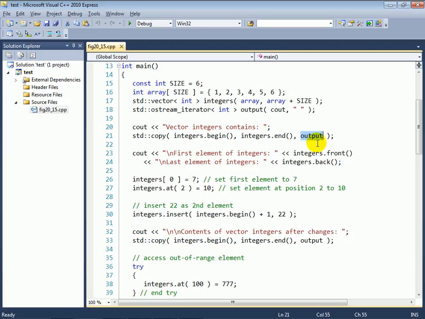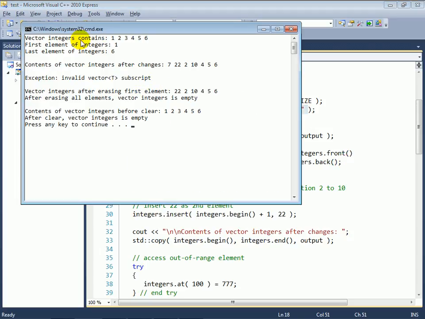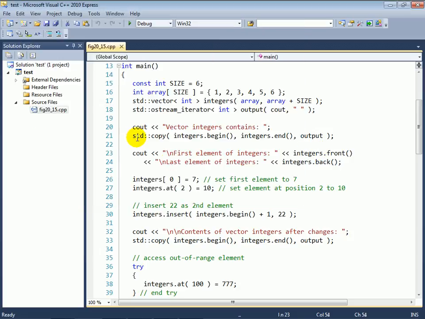And because this iterator is a standard output stream iterator, it's literally saying copy each of these values to the standard output stream. And finally, because that output iterator has a delimiter of space also supplied, it's going to follow each value that gets output with a space automatically. So if we stop right there and take a look at this first line of output, you can see that indeed we were able to output the values of the integers vector one element at a time, separated by space characters automatically. So now you start to get a sense of the power of combining algorithms with containers and iterators.